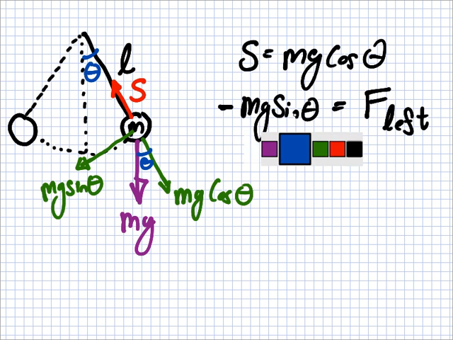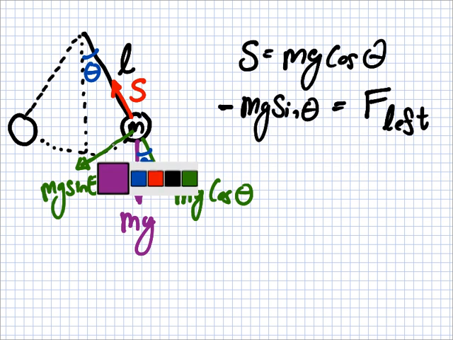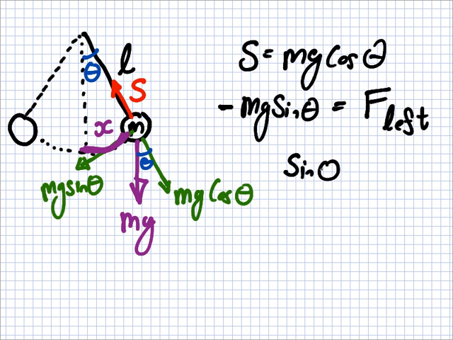So what I'm going to do, you see this distance here? Oh, no, I want a different colour. What colour have I not used now? Have I used all my colours? Right. Go back to purple then. Right, you see this line here? I'm going to call this distance x. Now, I'm going to say sine theta is roughly equal to x over L.